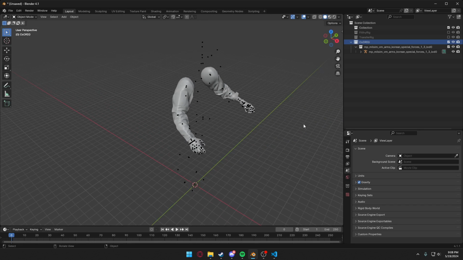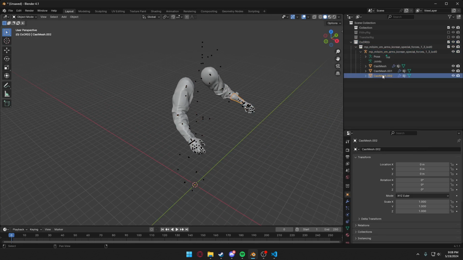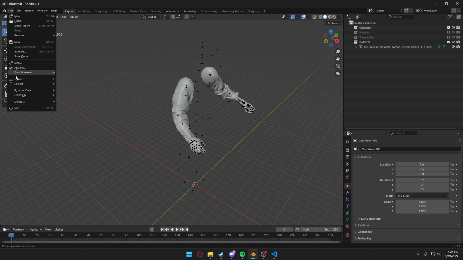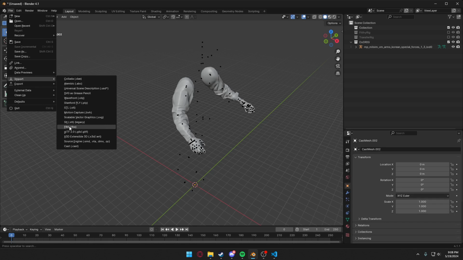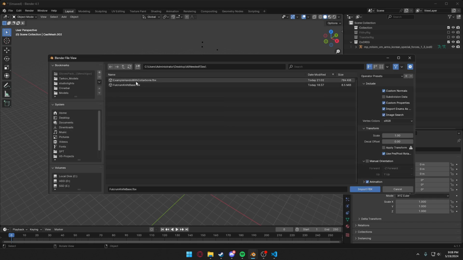So we have my model. It's in a group. We're going to do this. Just put it back in its COD rig. If it becomes a group, just delete the group. Problem solved. Now you need to import the example hands with the collarbone that I have in the SDK, or not in the SDK, I'm sorry, in the example files.